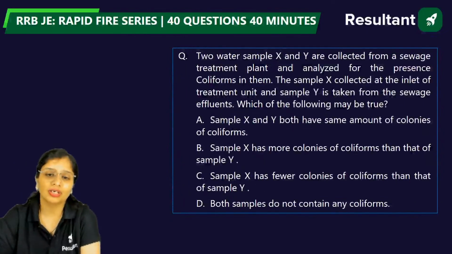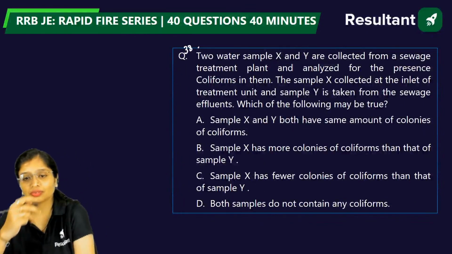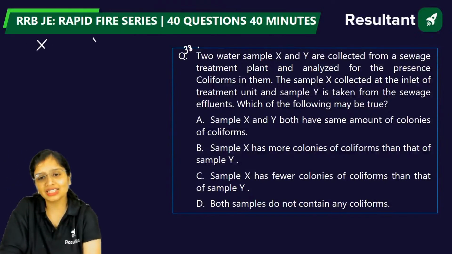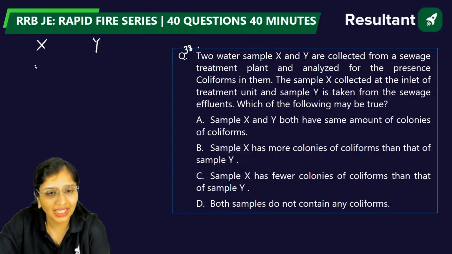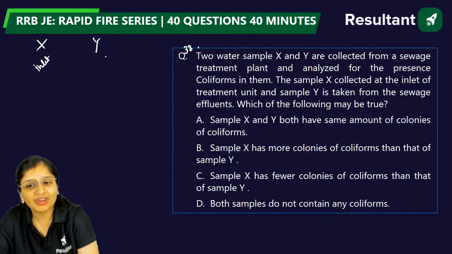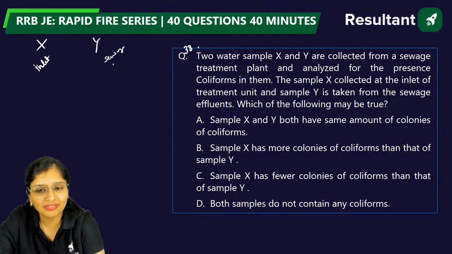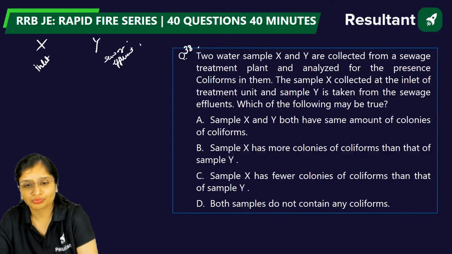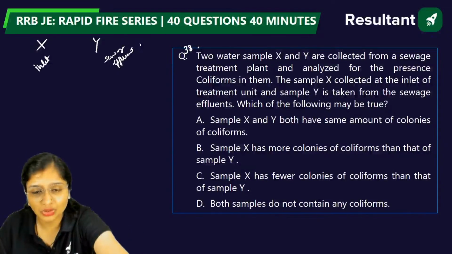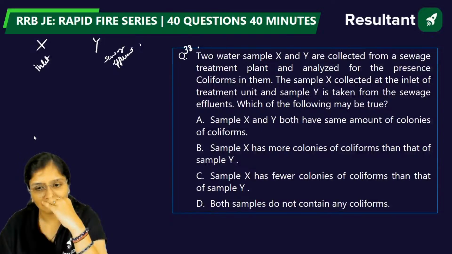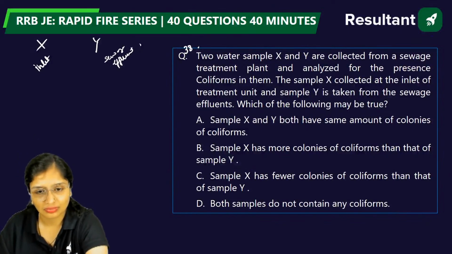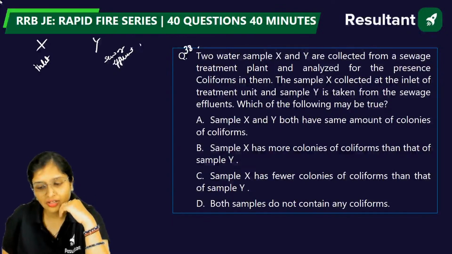Now question number 38. Very good question. Two water samples are there, one is X and one is Y. You have collected them from STP, that is sewage treatment plant, and you have checked them out. The sample X you have collected from the inlet of the treatment unit, and sample Y is taken from the outlet, that is from the sewage effluent. Now which according to you is true?